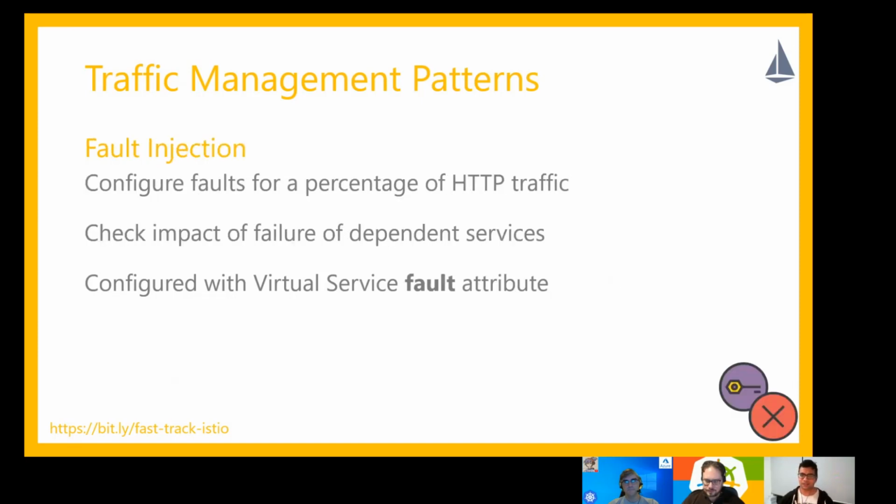Next pattern that you can realize is fault injection. What exactly fault injection is, is that you can spoof a particular service to return false for a certain request. Let's talk about why this is useful. For example, you have an application which consists of a number of services that are dependent on each other. You bring out a new version of the service, but you want to test how this service would behave if some or more of the dependent services are not available or are returning false.